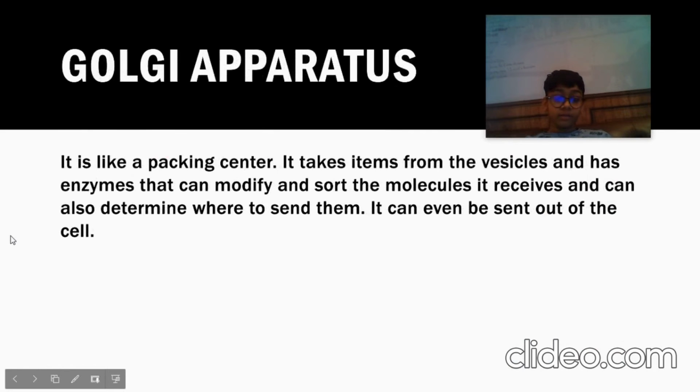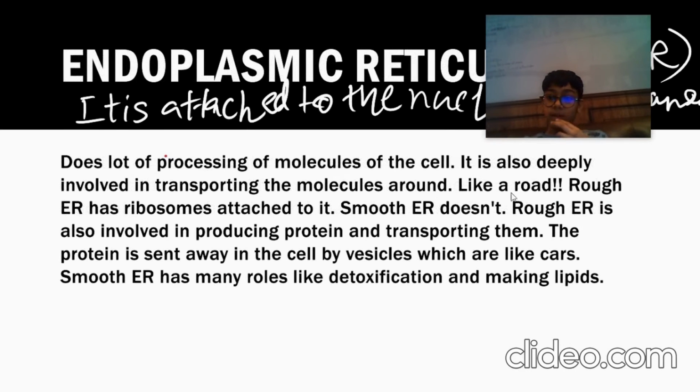Rough ER has ribosomes attached to it, and smooth ER doesn't. So, rough ER is also involved in making protein and then it transports them. The protein is sent away in the cell by something called vesicles, which are like the cars in the city because they transport protein. And smooth ER has many roles like detoxification and making lipids.